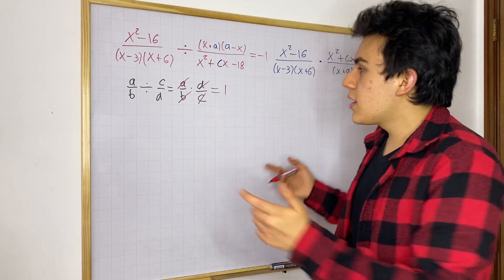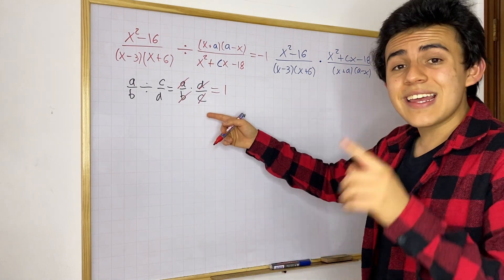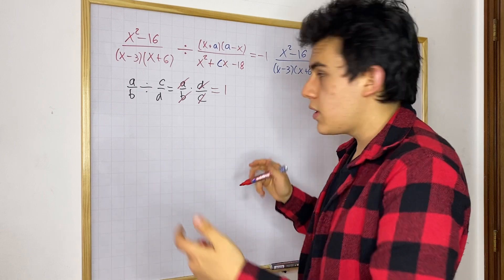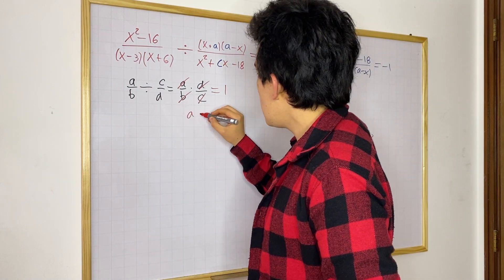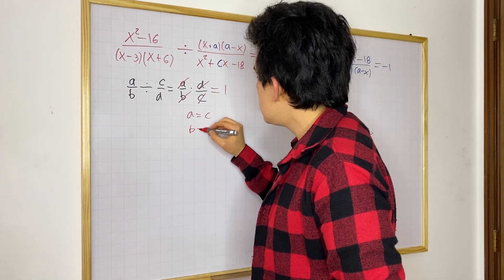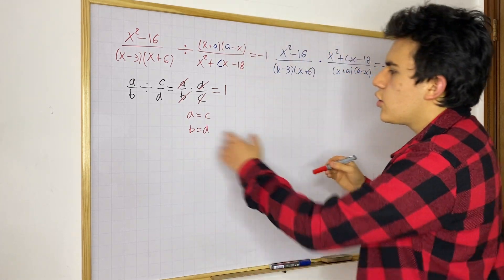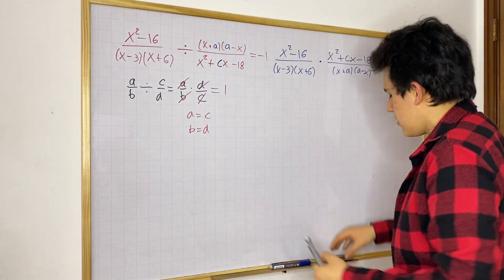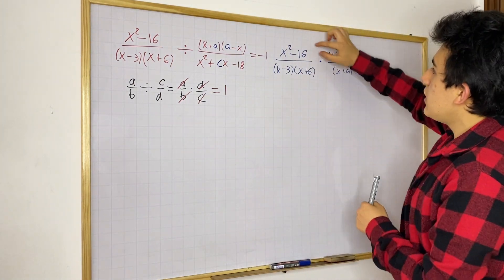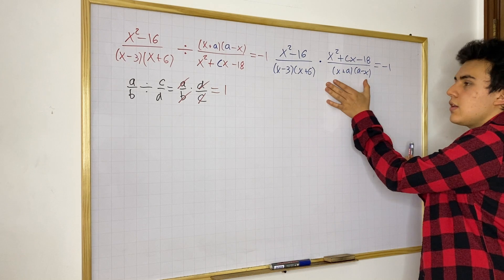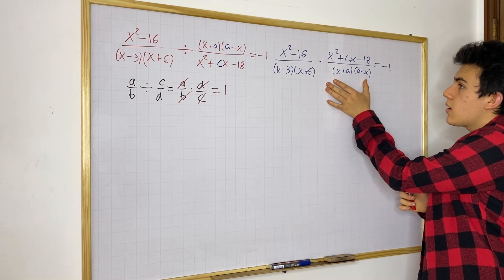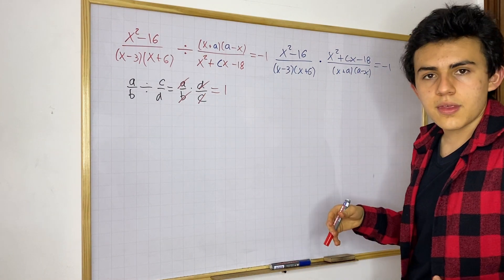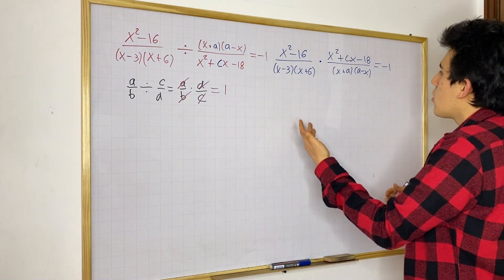So, you can cancel them out. And that means that you can also create two equations from this information. From this one equation, you can create two. You can say that A is equal to C and B is equal to D. And now you probably see how this relates to this. If we know that this numerator should be equal to this denominator, and this one should be equal to this one, so we get 1, well, we can just create an equation between them and solve for the variable that we need.